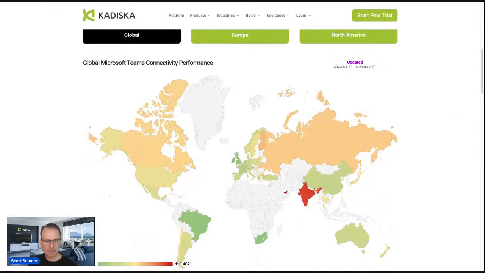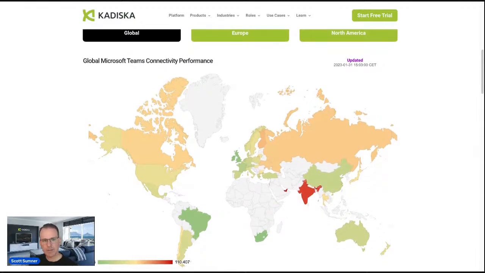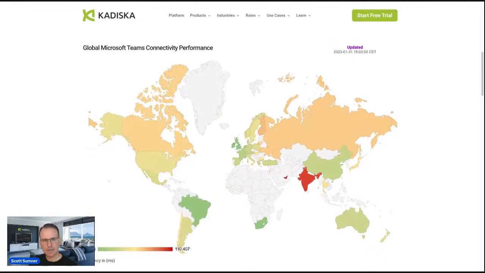There's a particularity about Microsoft Teams in that the media servers that you connect to when you want to create a call are really defined by the first person who joins the call. So in the case of someone joining Microsoft Teams, if the first person joins in Australia, then everyone on that call will connect to a Microsoft Teams media server in Australia, and that'll create a huge latency problem.